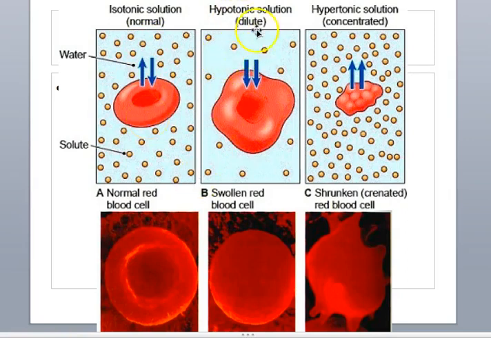If you have a hypotonic or dilute solution that your cell is in, water is constantly moving into the cell until it explodes. If it's very, very salty outside, that's a hypertonic solution. It's very concentrated, and water leaves the cell and it shrinks. Both of these are structurally bad for the cell. It'll rupture, bad things will happen. In terms of blood cells, that's not a big deal. We make a lot of blood cells. But if it's something like a neural cell, a neuron, that's a very big deal, because we don't make very many of them.